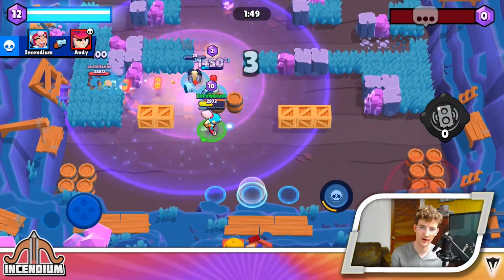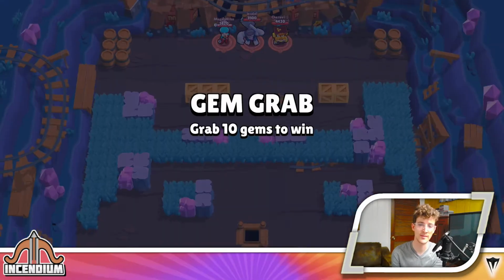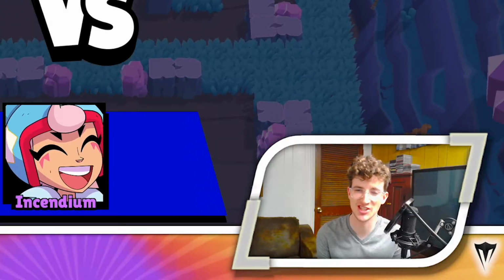But honestly, there aren't really that many times where you need to think about that, because you're either directly on top of someone because you landed on them after your super, or you're just at long range. Just a Janet fun fact, I guess.